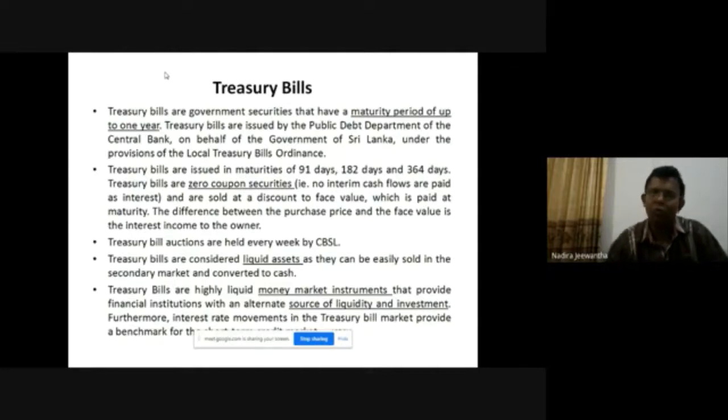Tourism income is not there, so we don't get foreign income. The only option is to borrow. Otherwise we don't have any survival. It's difficult to borrow. Rating agencies have downgraded Sri Lanka. So a lot of issues, right? But we'll have to manage. Everybody is suffering from this pandemic situation. This is common, but we'll have to come out of this pandemic and have a better prospect.